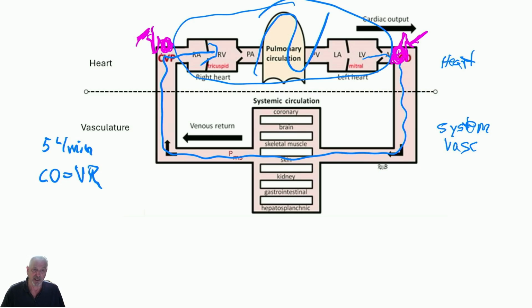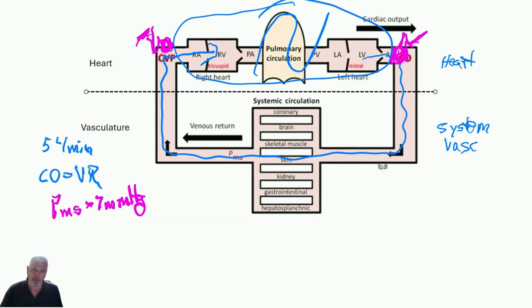And the answer is, if you turn the pump off, then the pressure everywhere will be the same throughout the circulation, and we call that, or define that, as mean systemic filling pressure, and the textbook value for mean systemic filling pressure is 7 millimeters of mercury. So that's the pressure that would exist if the heart were to stop and we allowed the pressure in the arteries and the veins to come to equilibrium with each other.